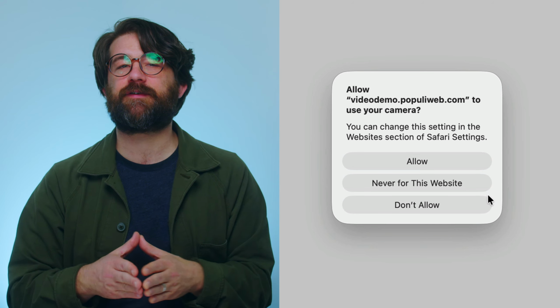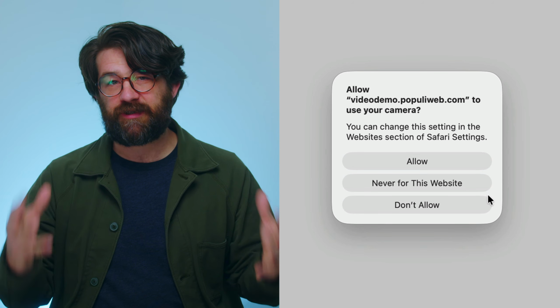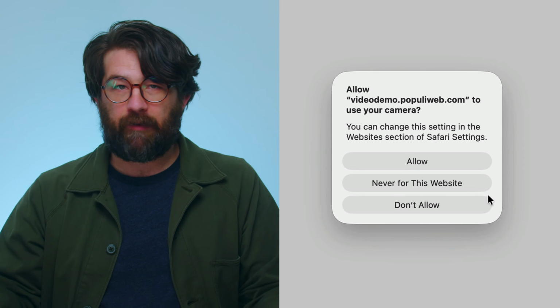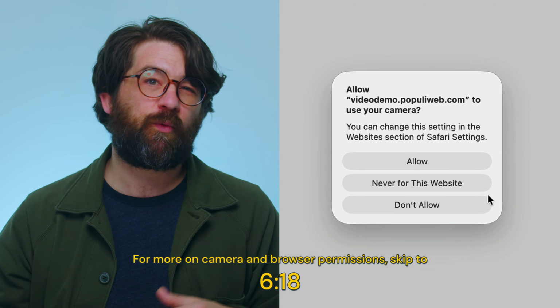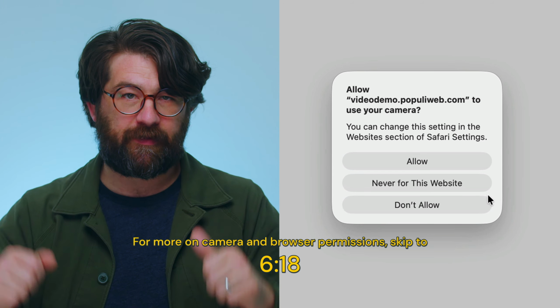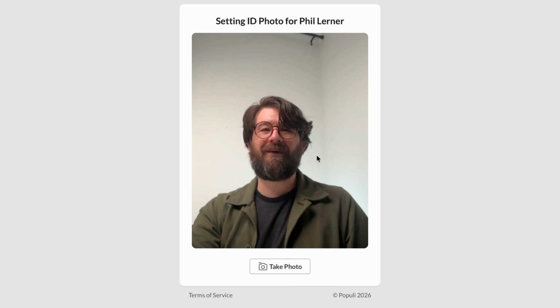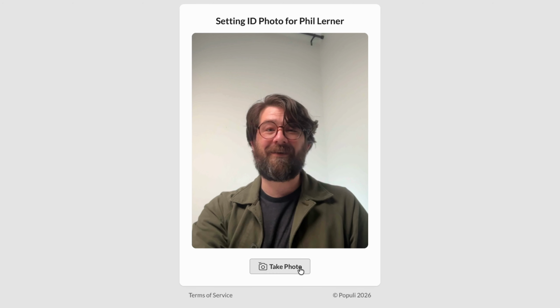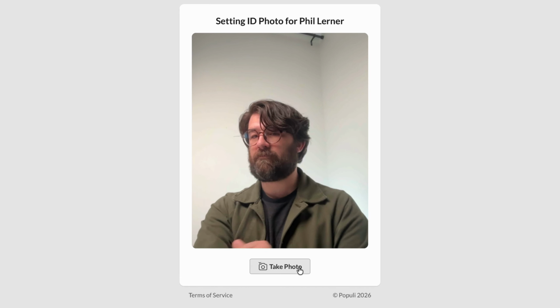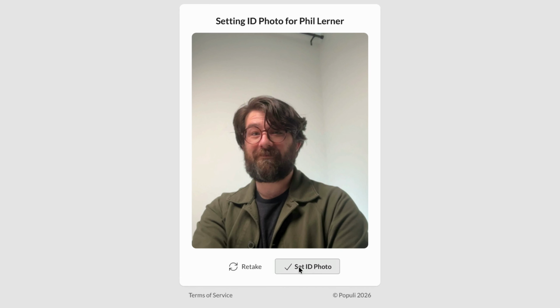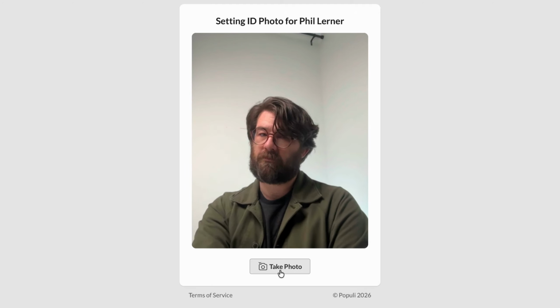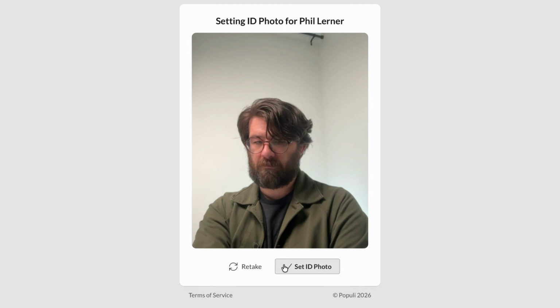Whoa! Different browsers on different devices will just handle this differently, and we can't cover all of them. We'll swing back by this a little bit at the end. But however it works for you in your setup, you'll have to allow the browser access to your camera. Once you do that, you'll be able to actually take the picture. Pose, click, slick. Then you can retake the photo, or if you nailed it first try, accept it.